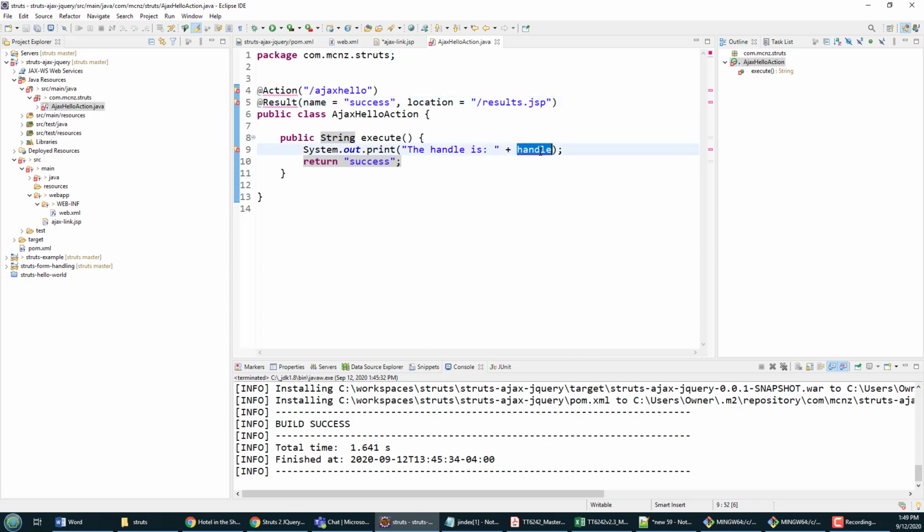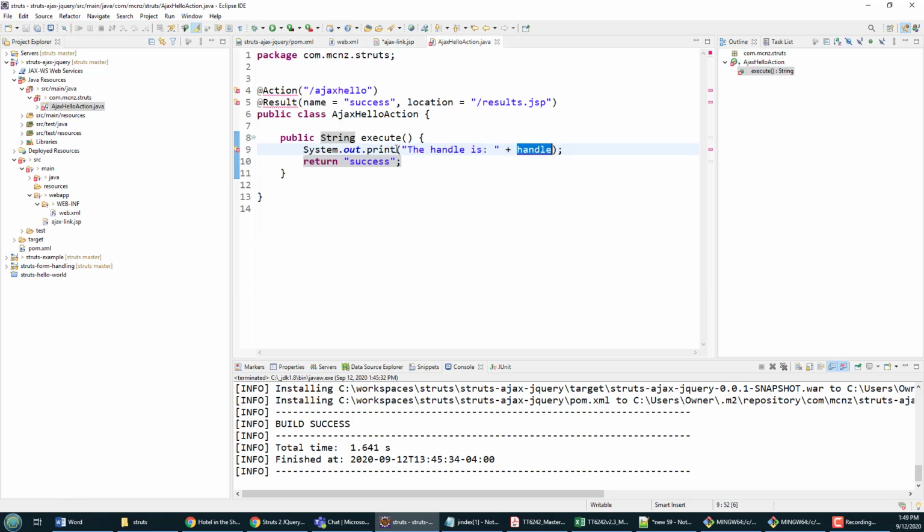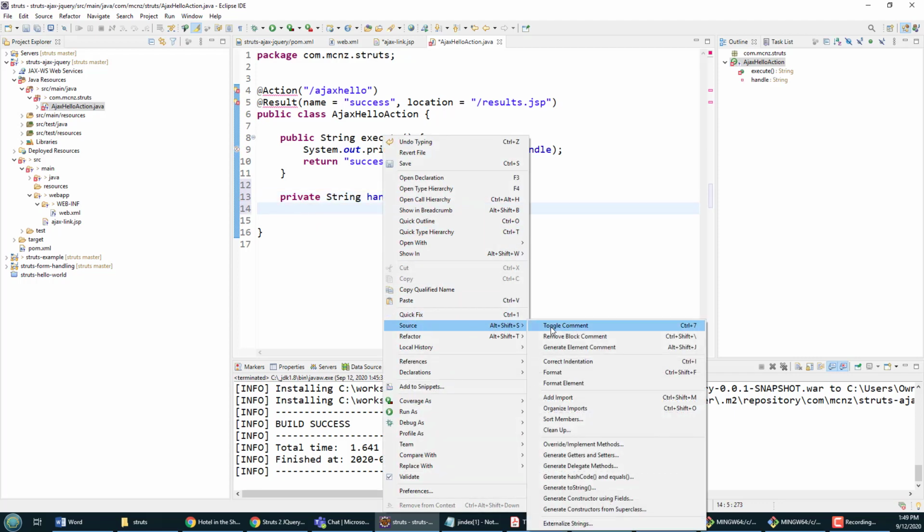Of course, it's barking because it says handle. What are you talking about with handle? Well, handle is the property that is getting submitted to the server when someone clicks on the URL. And the struts action is saying, yeah, but you haven't defined that as a property. Oh yeah, I haven't done that yet. So now I have to say private String handle and add in the requisite setters and getters.